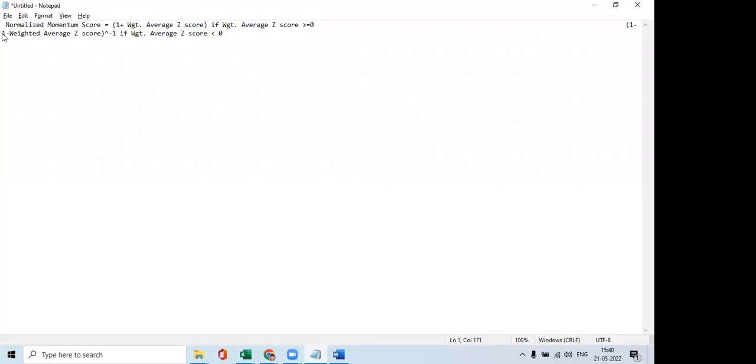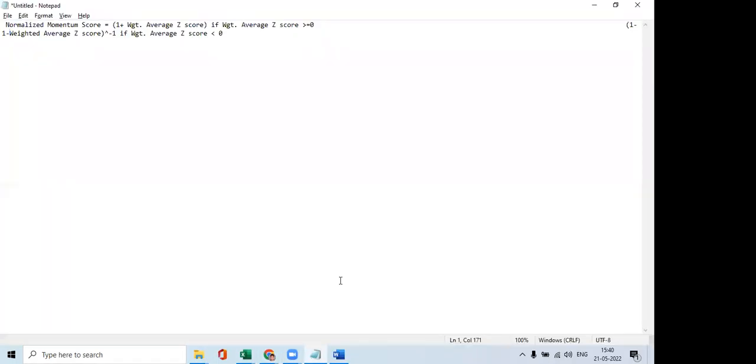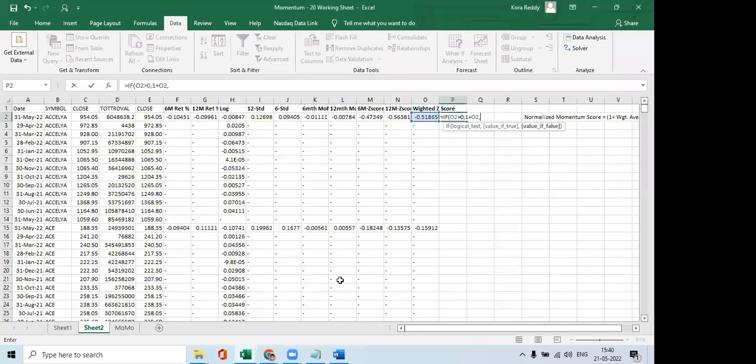It is 1 minus, 1 minus this to the power of minus 1. That's it.